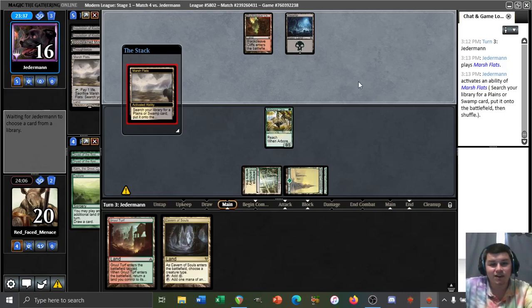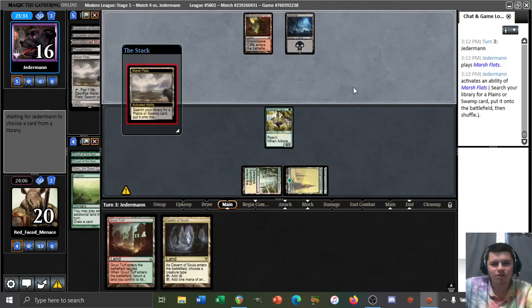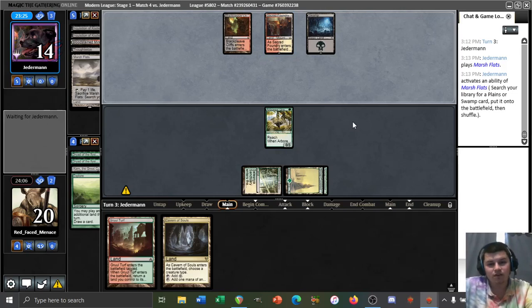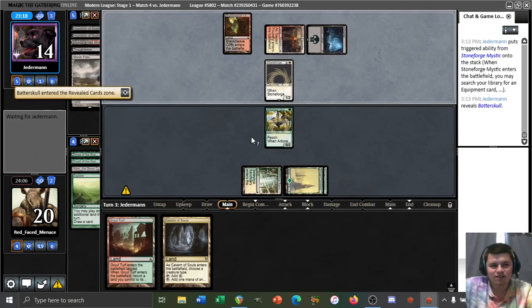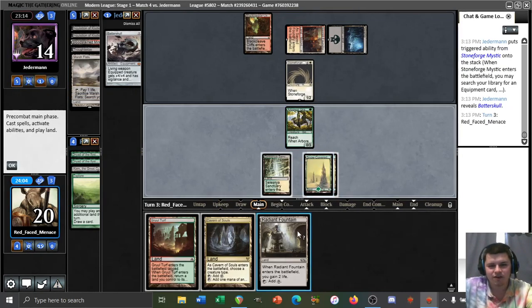See if our opponent has Lingering Souls. Marsh Flats for the white source, playing some Mardu action over here, maybe? And that could be a possibility. Hey, there's a Sacred Foundry. So I guess it is some Mardu. Stoneforge Mystic. Yeah. That one's fine, I guess. They got Batterskull. Okay. I think a sword would have been a little scarier.